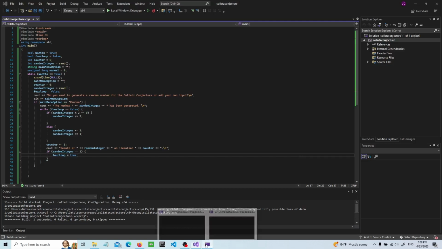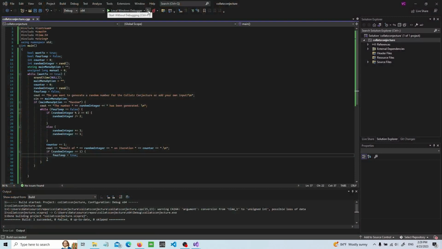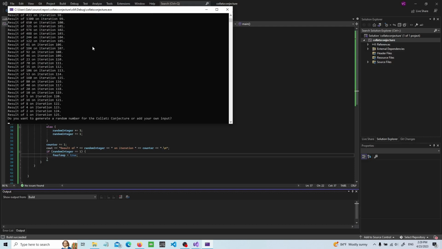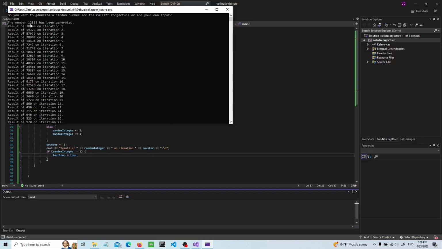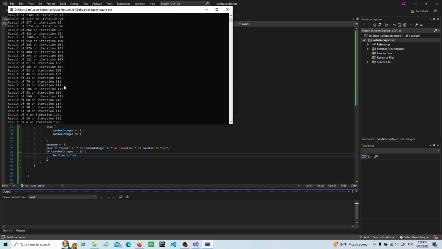Okay. I don't know why I have 2 open. Why do I have 2 open? We're gonna run this. We're gonna select random, of course, and then it works. Well, it shows 12,883, and then there was a total of 125 iterations.